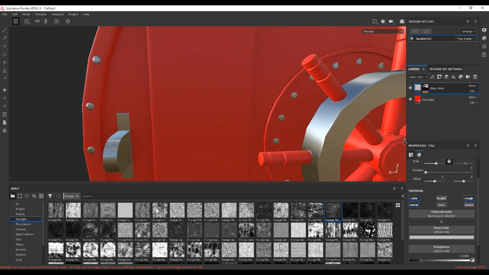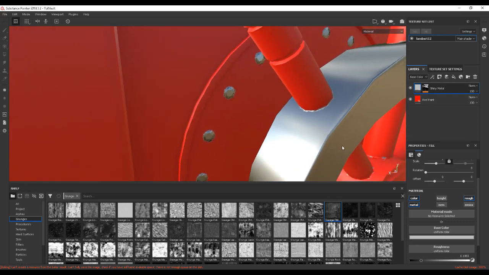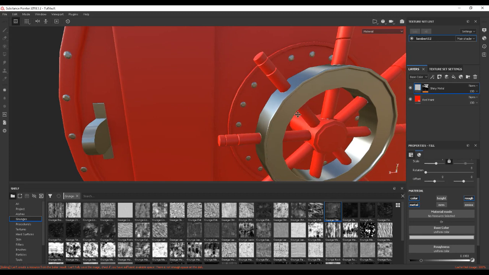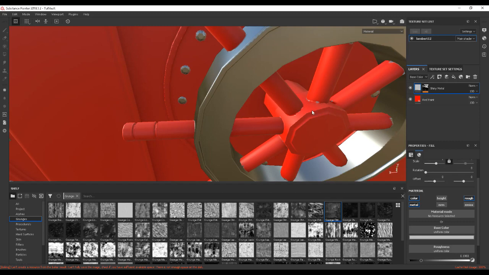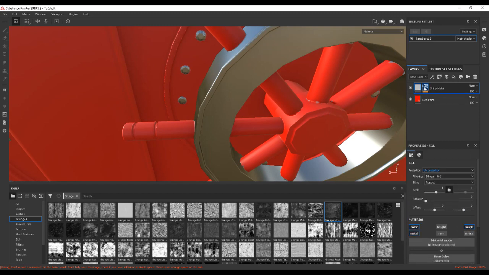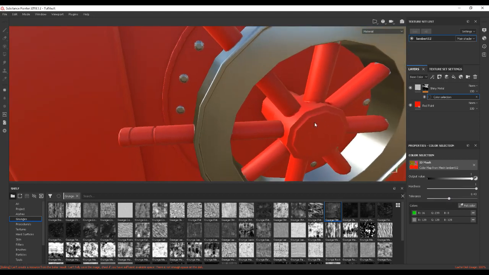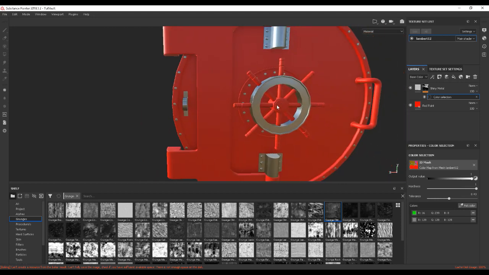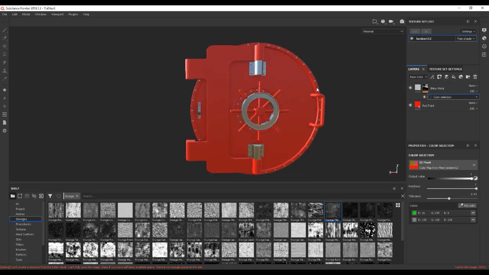Okay. Now, one of the things you've just got to be careful about with this is it does create a bit of anti-aliasing around the side on there. You can kind of see on here where probably I've got the tolerance a little high. Go back to this, bring that tolerance down. So that's just something to watch out for. Okay, but that's quite a nice way to do things like that if you're using high poly details that are baked in and you want to actually put material on that. Let's say the only other way to do it is to actually go in and paint over those with a brush. So that's our color selection.